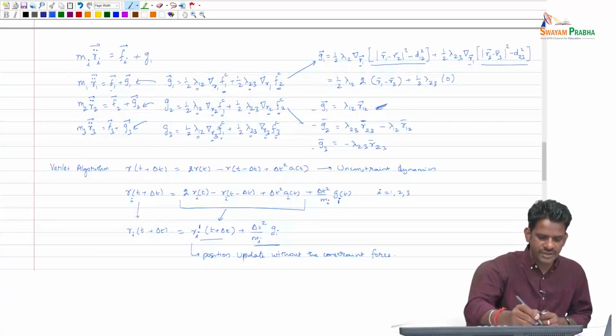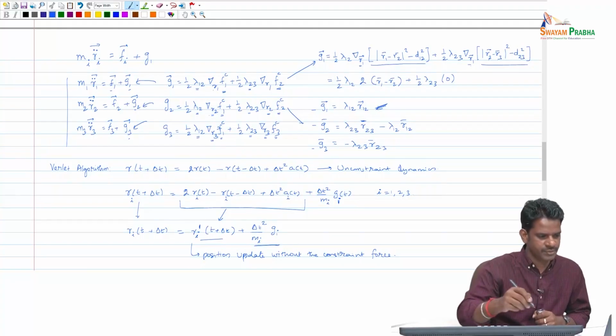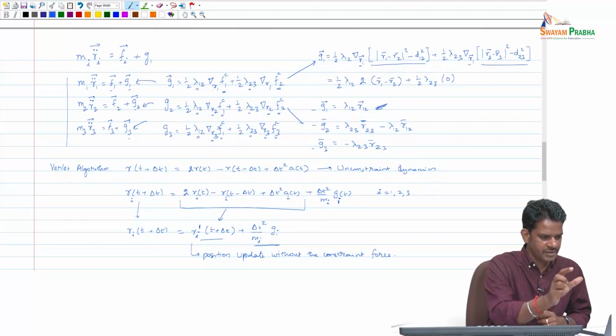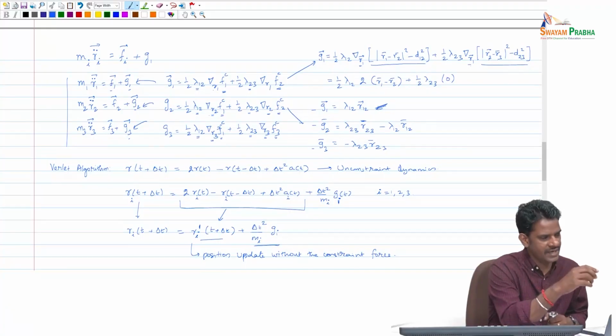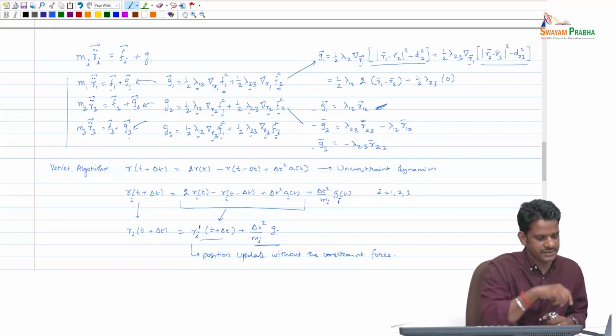If you look at this set of equations, there is a constraint force for hydrogen, oxygen as well as the other hydrogen, because this hydrogen is connected to the two OH bonds. So, the constraint force is something that is required to make this distance always constant. Suppose you do not have this constraint, what will happen is this bond length will go beyond its bond length. I mean the distance between the atoms O and H will go beyond the bond length. So, we need an additional force to bring it back to the distance that we want, which is the bond length. That's how you should understand this.